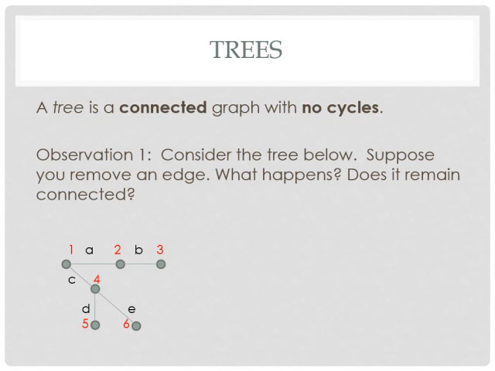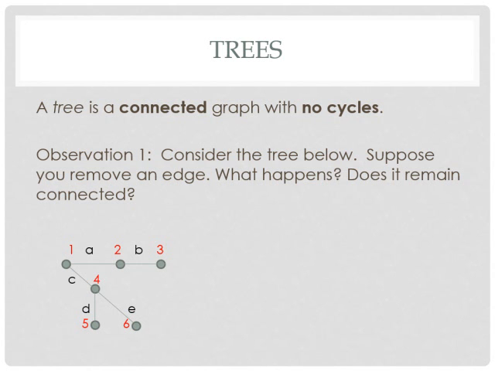So, for example, let's discuss connected. Suppose that we were to remove an edge from the graph below. It doesn't matter which edge, but suppose we were to remove the edge C. Then we would not be able to reach the vertex 4 from 1, 2, or 3. So removing the edge C disconnects the graph.